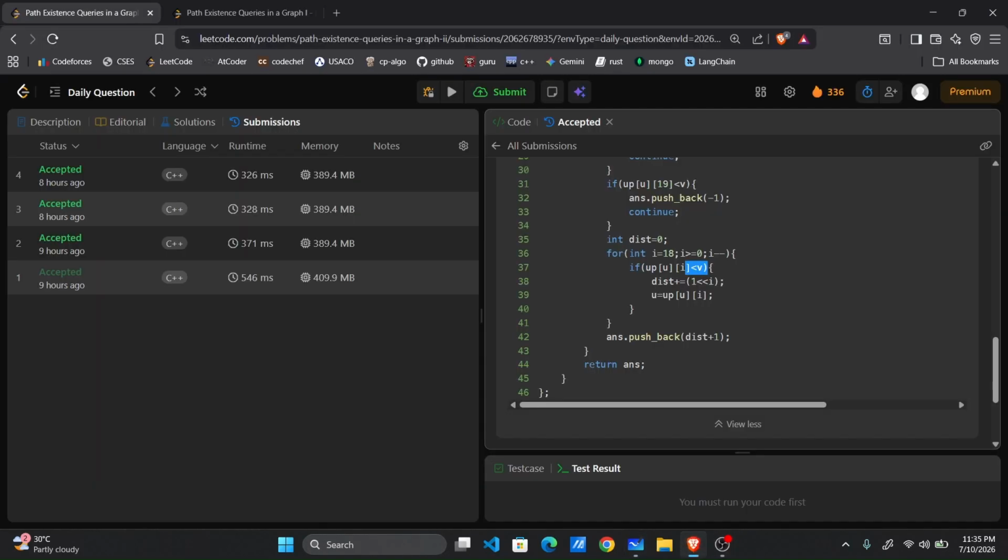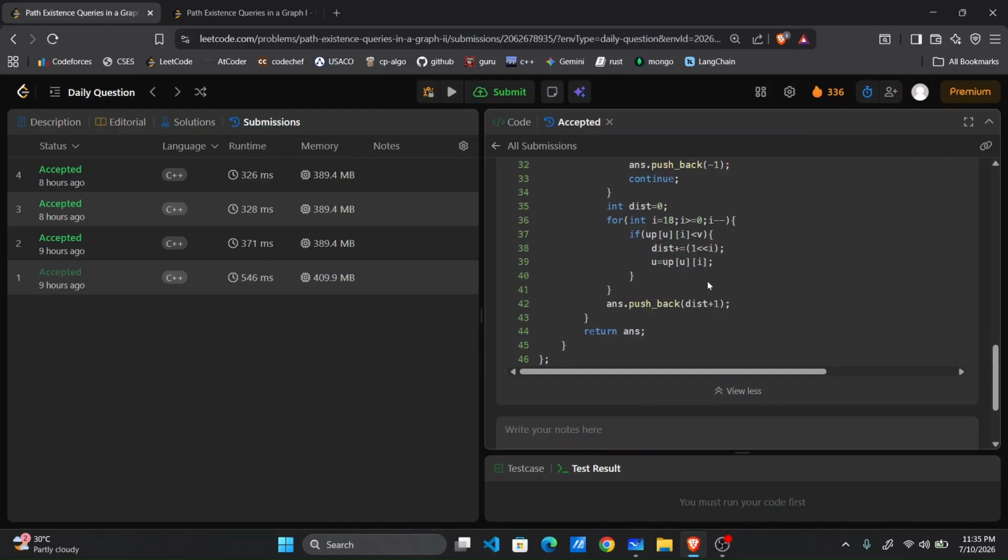So if it falls behind the target, we just add. Since 2 to the power I is the step size, we do the left shift that adds 2 to the power I, right? And we update our u to up of u at I, so now you calculate from there. This many steps we have traveled, and we have updated our answer.